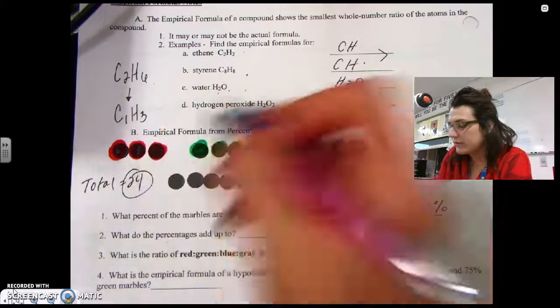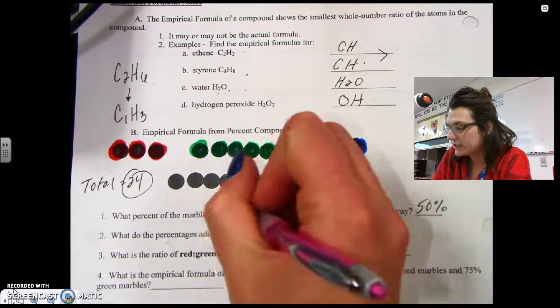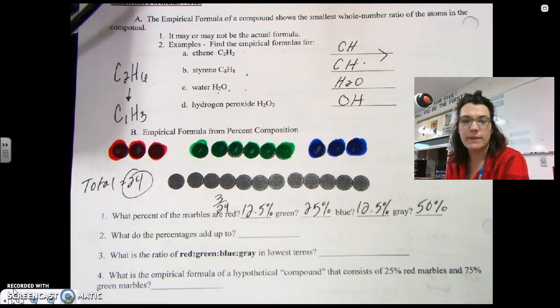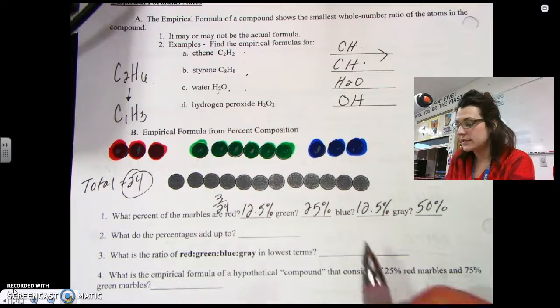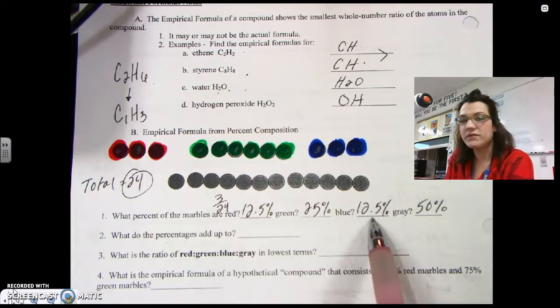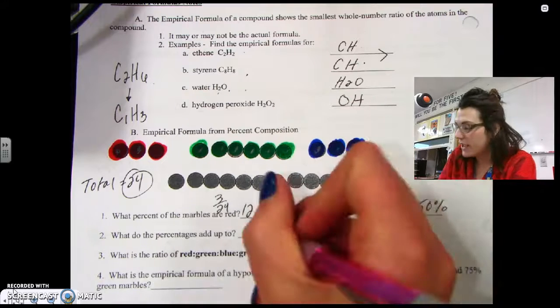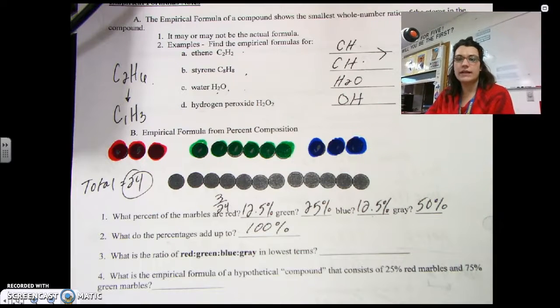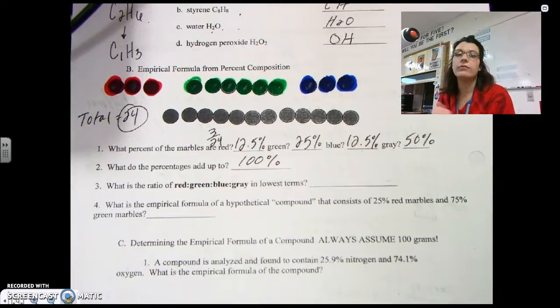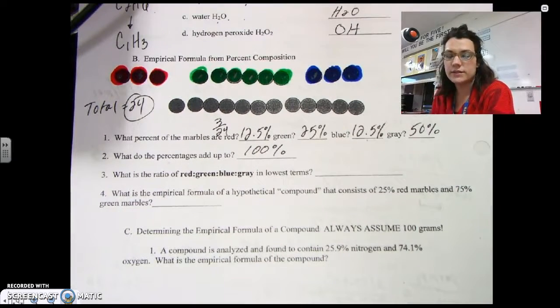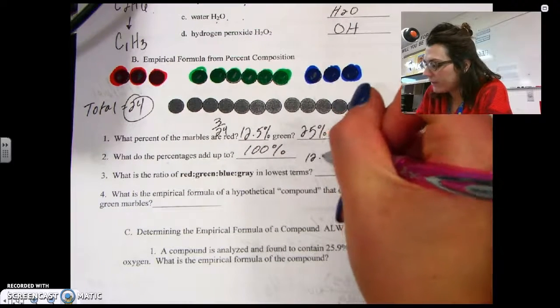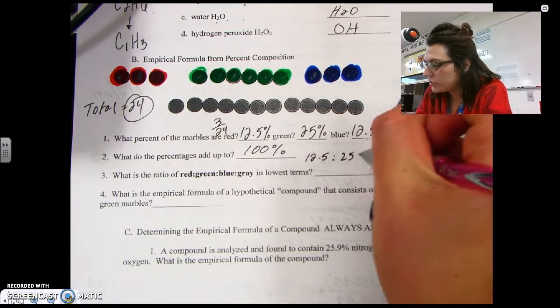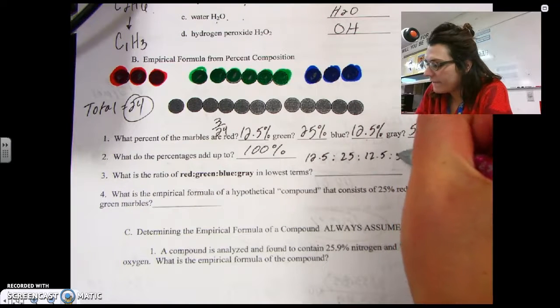So what I did was, for example, for red, I just did 3 divided by 24 times 100, and that gave me my percentage. And hopefully what you realize is that 12.5 plus 12.5 is 25, plus 25 is 50, plus another 50. This is going to be 100%, okay? So we have a sample here that equals 100%. Now, let's think about, can I develop a ratio, like I did up here for my marbles, okay? And I can think of it like this. I have 12.5 to 25 to 12.5 to 50, right?